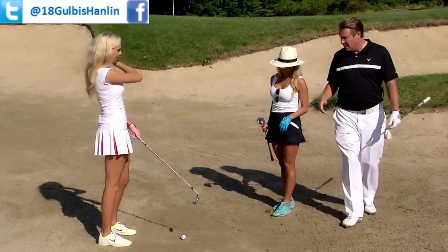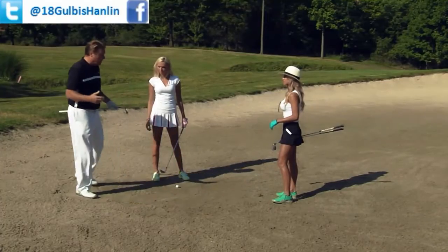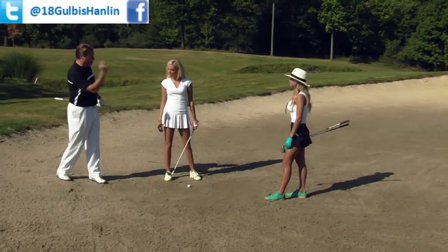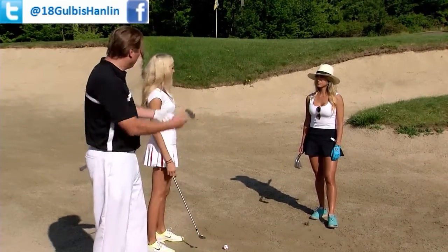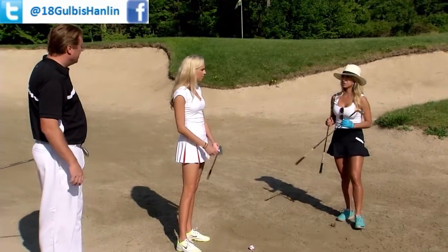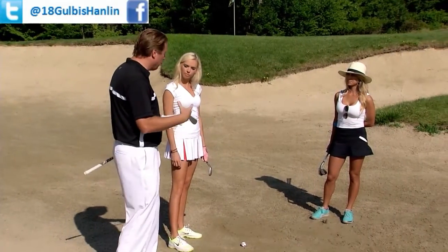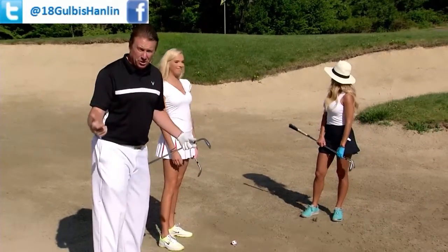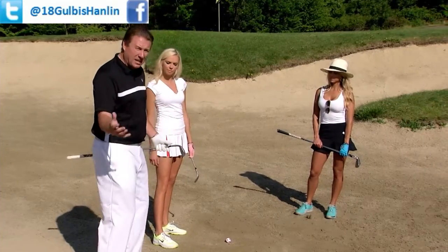First and foremost is the golf club that you choose — it's very important, Lauren. We don't have a lob wedge in our hands right now. If you have a lob wedge, you're going to try to hit it really hard, you're going to move all over the place, and you're never going to get it there. So what club do you use? I have a gap wedge and a sand wedge. A gap wedge or even a pitching wedge, depending on how far the shot is. Here we don't have a lot of green to work with, so our best shot is probably a gap wedge because we have to carry it a little bit further.